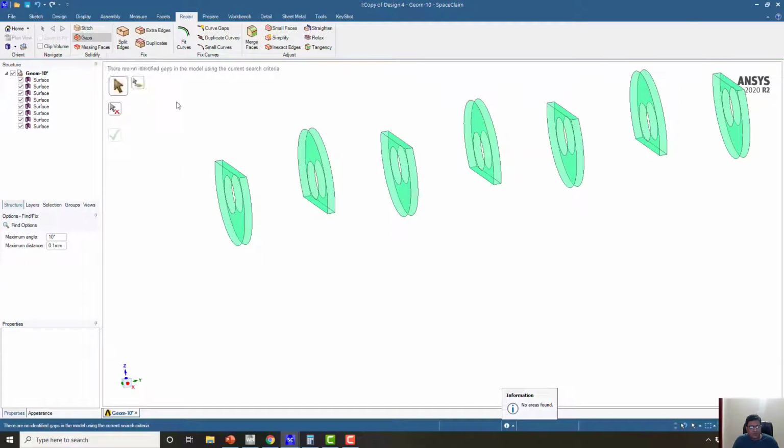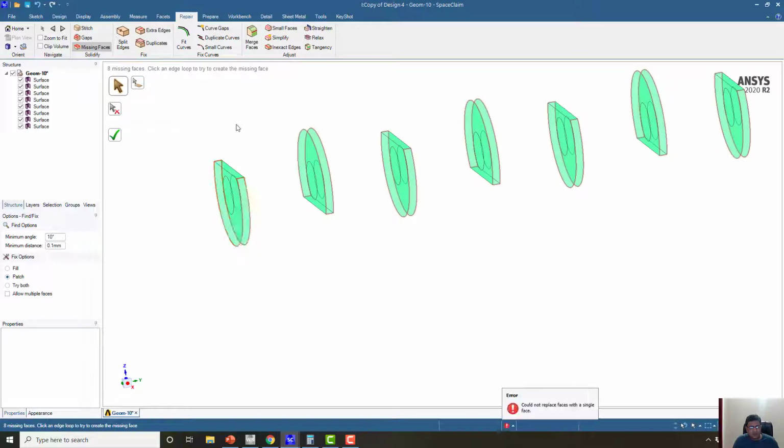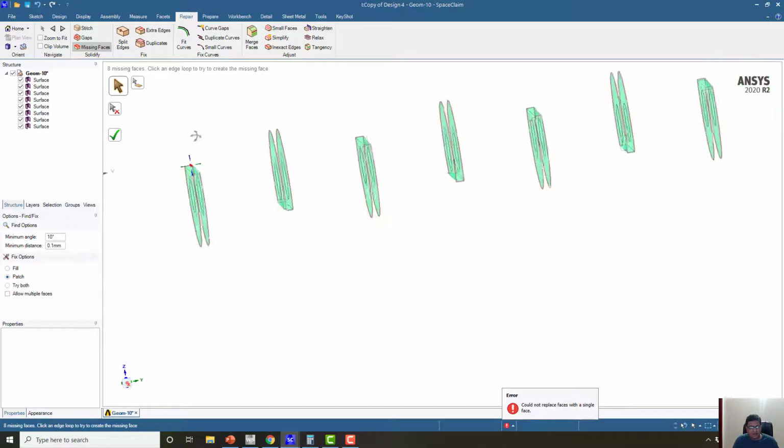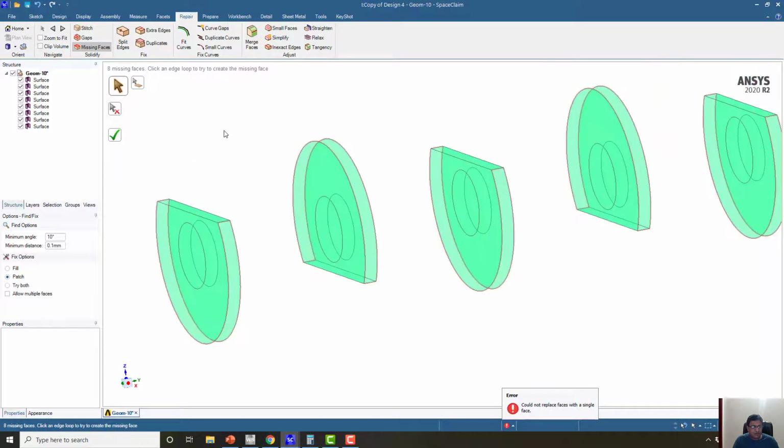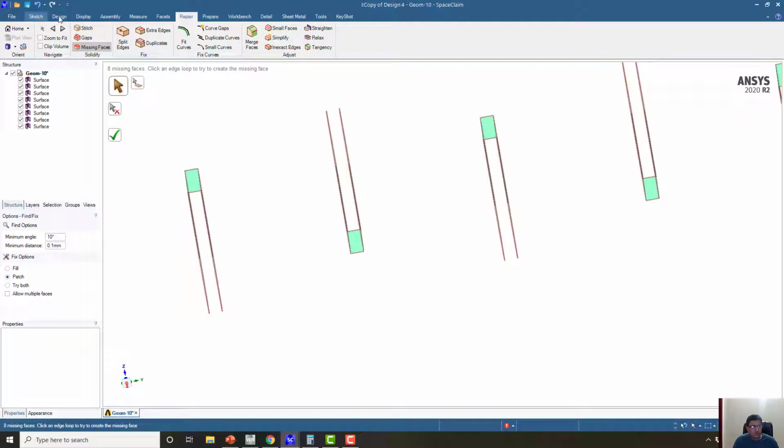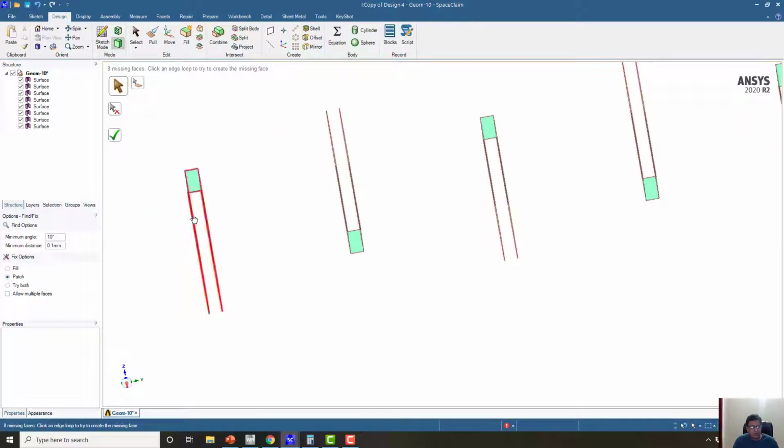Then we have the gaps command, then we have the missing faces. So I will try them all, and as you can see, this is not working here, and therefore I'm going to go to the design menu, and from here I will use the fill command.